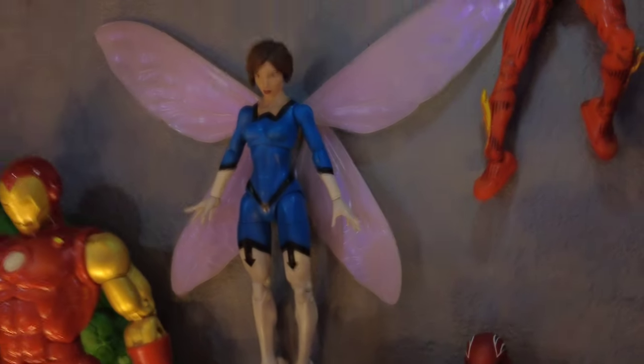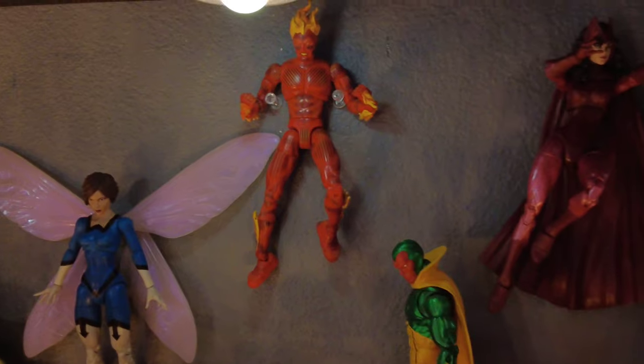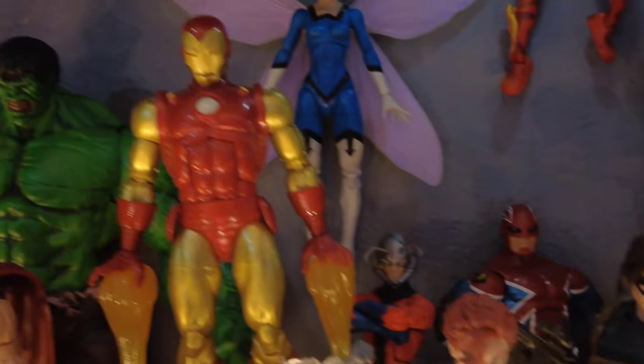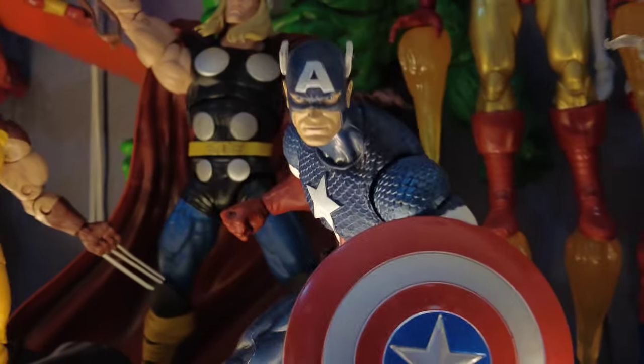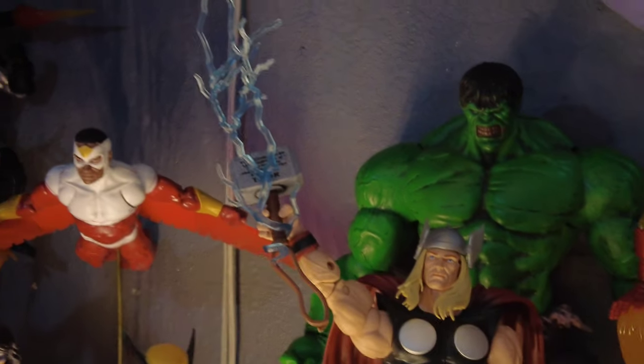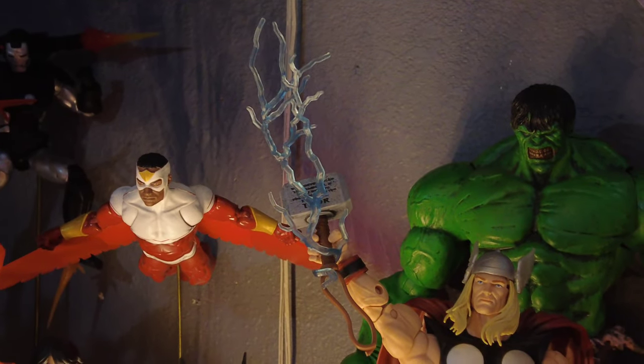Captain Britain in the back. Same thing for Ant-Man and Wasp and the Human Torch. And then I also have the Walmart exclusive Black Widow, Iron Man, Captain America in a more dynamic pose than usual, and I also have Thor with the Infinity War Thor lightning effect.